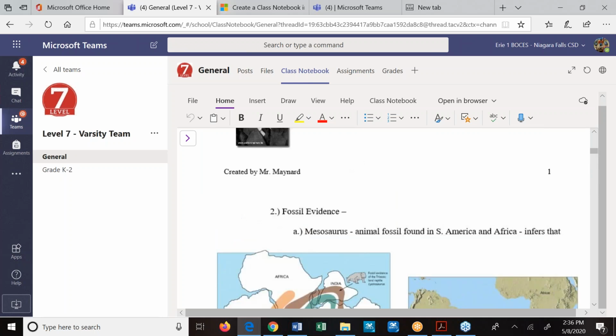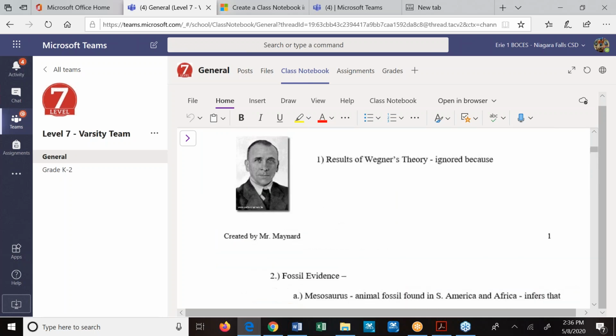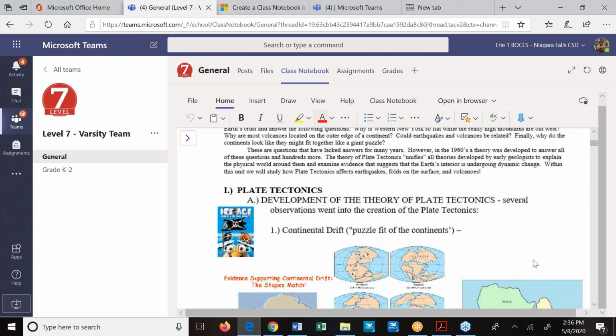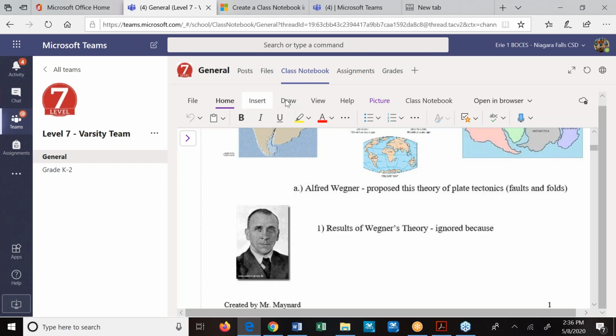So now instead of going to the copy room and waiting there, and if that even works, I just send my notes out this way, and a kid can use their draw tab again. They can either write their notes in if their screens are touch screens, which ours are, or they can come down here and literally drop in and start typing inside of here too. Okay, so it's just something else that you can do.